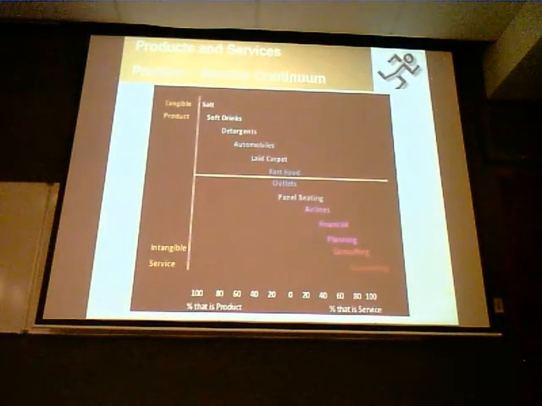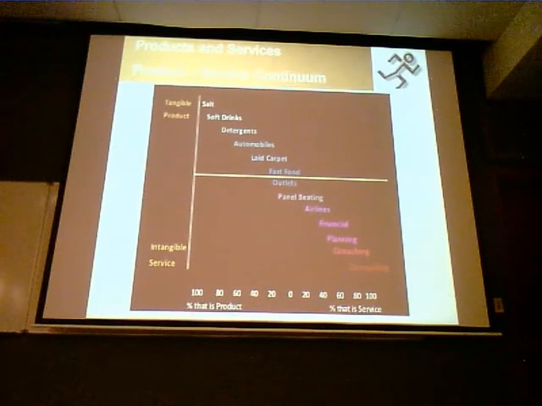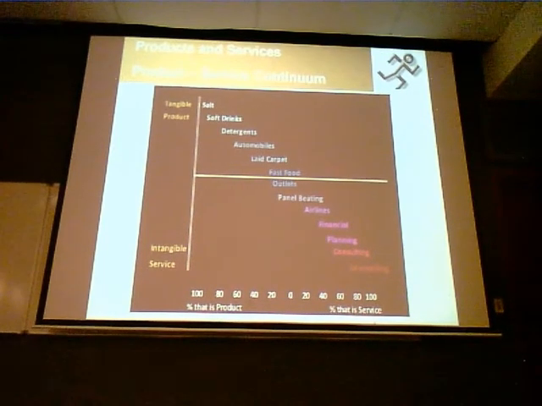Now, when we look at products and services, it's not clean, it's not black and white. Salt is definitely a tangible product, but as you go through this scale, seafood here is sort of half fast food, is half a product, which is tangible, and also half an intangible service. What's the product which is the tangible for in McDonald's, for instance? The actual food itself. What's the service? The cooking it. The fact that you can get it delivered. Yeah. So can you see how it's not clean?